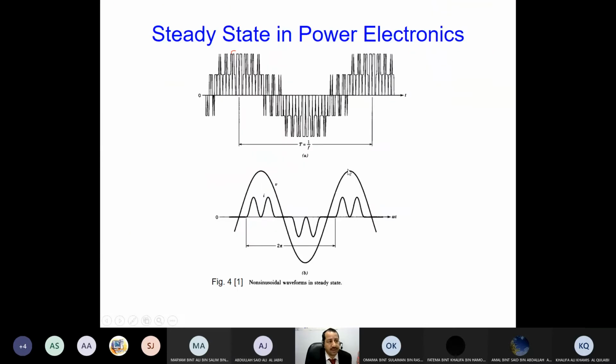Now, let's come to the waveforms. Have a look. When we convert, for example in a rectifier circuit, when we convert DC into AC, the signal, this is an example of what I want to say about waveforms. Let's assume this is a battery, a 12 volt battery, okay, 12 volt.